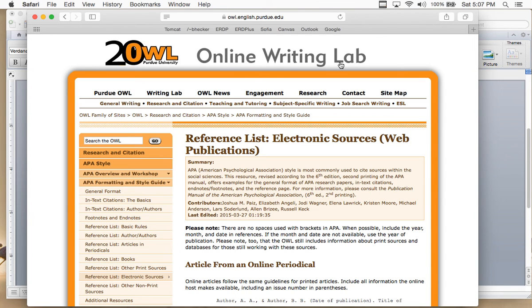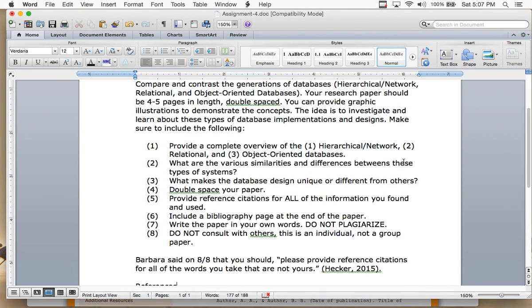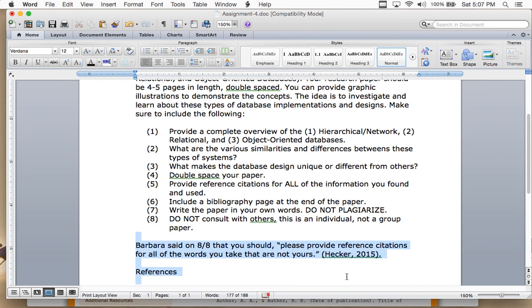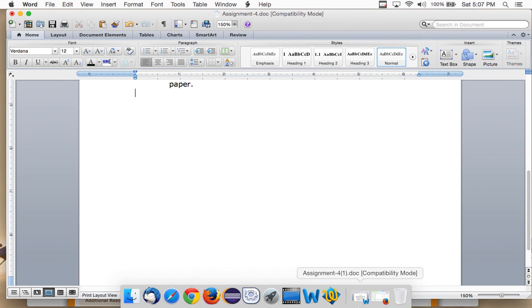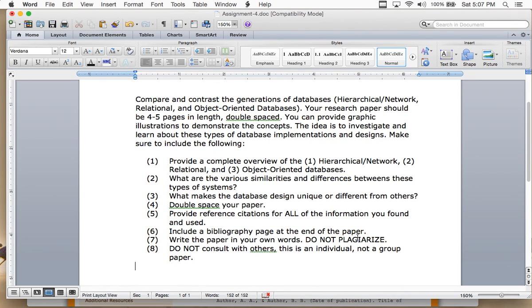If you're not familiar, you don't like this writing format, you don't like APA, use something else. I don't really care what you use. What you want to do, however, is make sure you're doing something of an academic quality that is referencing. It's not a cut and paste thing, especially since one of these days you're probably going to end up wanting to publish something. If you're going to publish something in a journal, they're going to want you to demonstrate academic writing skills. So this is not a bad way of practicing.